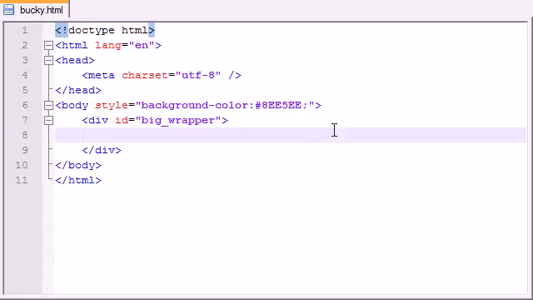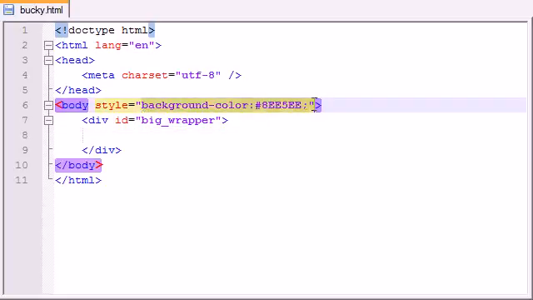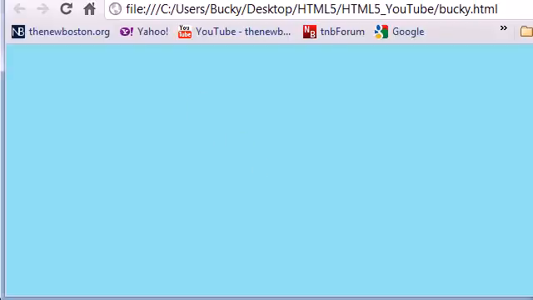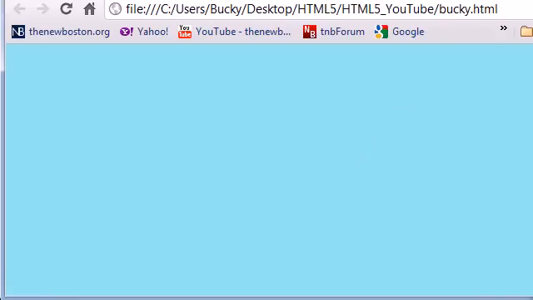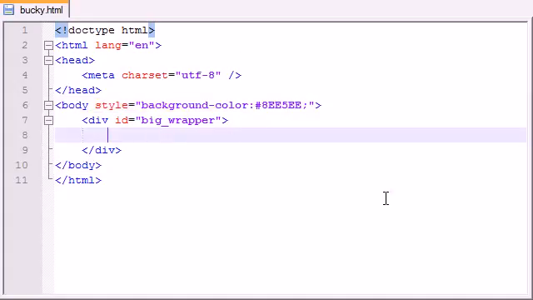So before we start this tutorial, I want to say this. I found a video on my computer. It's just a tutorial of me talking, kind of like this one, and it had a lot of white background. So what I did is I changed the background color of my website to this kind of light blue color, and that's because my video is kind of white, and when it goes white on a white website, it looks weird. So that's why I changed the background to a nice light blue color, in case you guys were wondering.